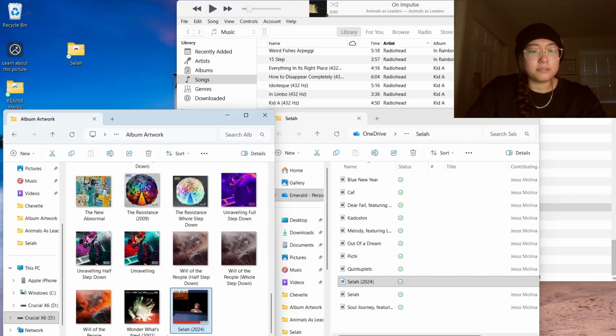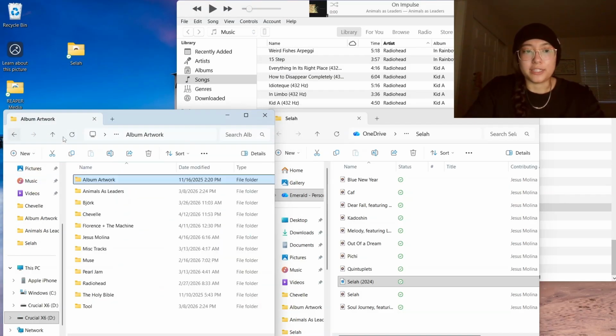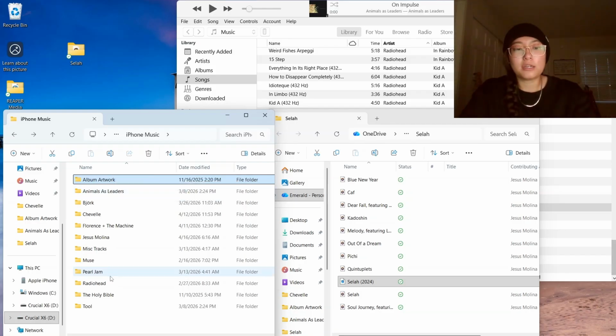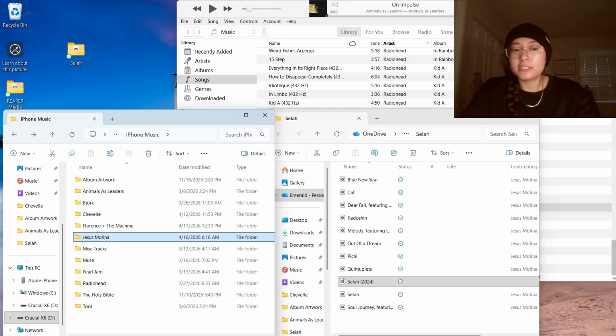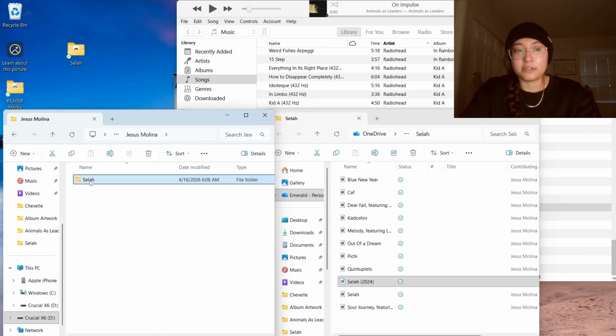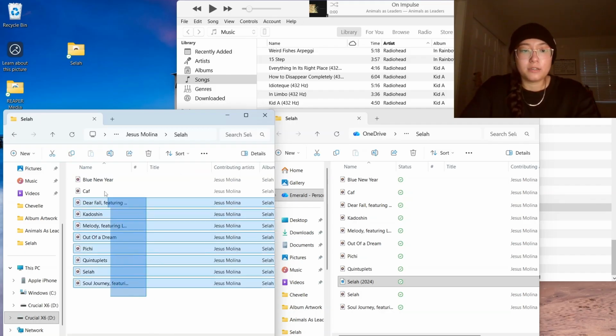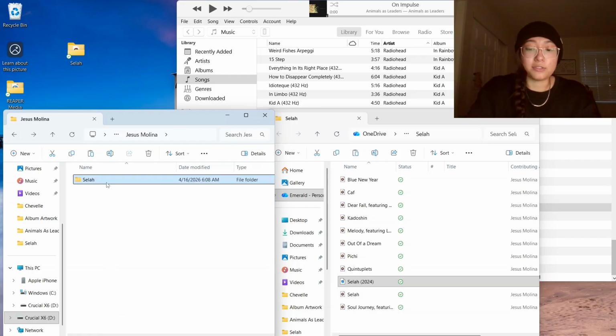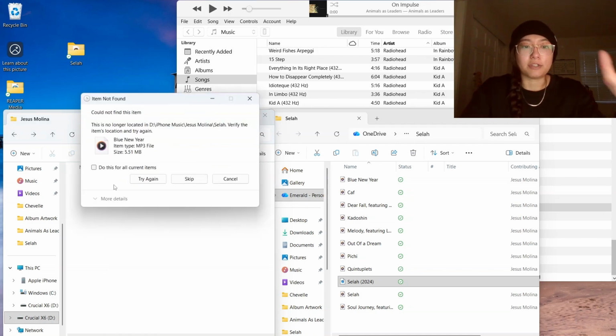Okay, so this is more like what my actual setup would be. I have the Sila album cover in album artwork, and then I have the songs in the artist's own folder. I actually don't even keep folders for the albums. I just have all the tracks in there.